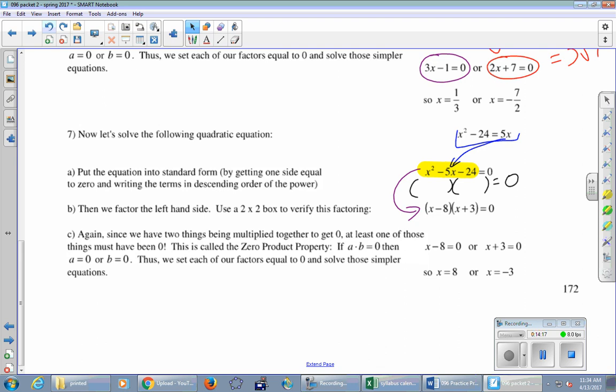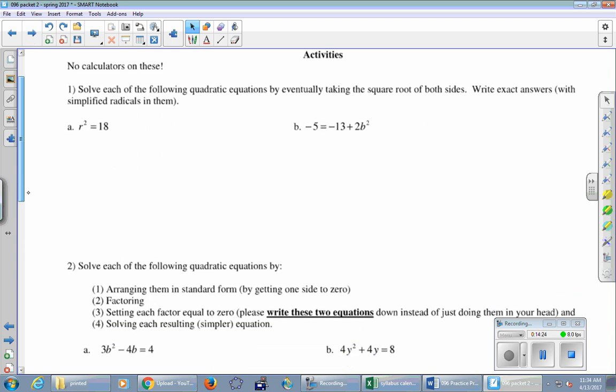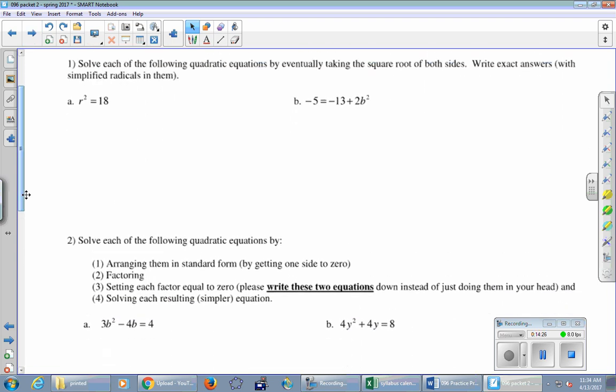Okay, so I think that is good. Next page, activity, says no calculators on any of these. I'm just going to point out here, part A and B, I see a squared term. I do not see a single x term in part A, right? What do we not see in part B? There's not a single x term, so this is the one where we're doing the whole square root business. So don't get 0 on one side, just do the square root technique. The hard ones are down below, starting at number 2. I will walk around.